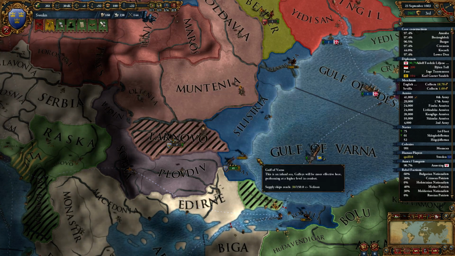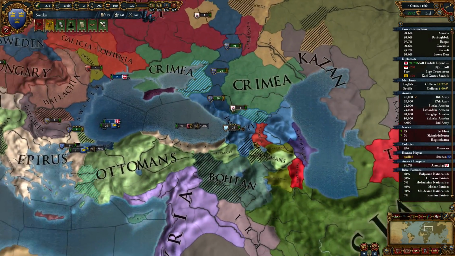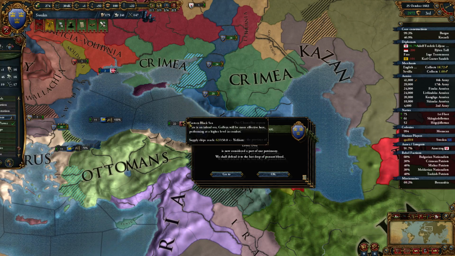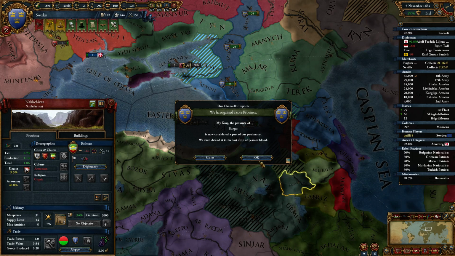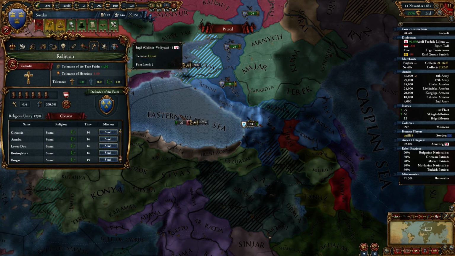Military access for Mamurdi. This is actually someone I might go to war with soon, but for now it's okay. We can let them do that. They're pretty weak. There's no way for them to strengthen themselves. And they're what, fighting Crimea? Yeah. None of the things that's going to happen there is going to be relevant. There we go. A bunch of cores. Trade dispute against the Netherlands, which is fine.